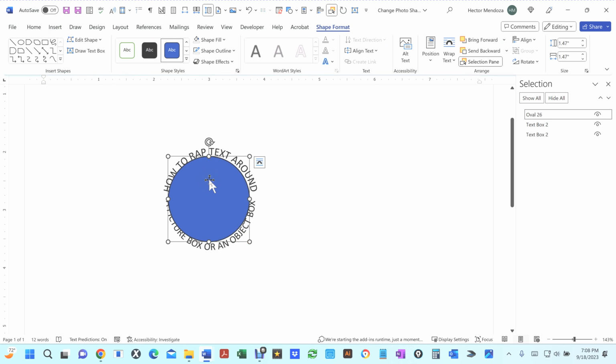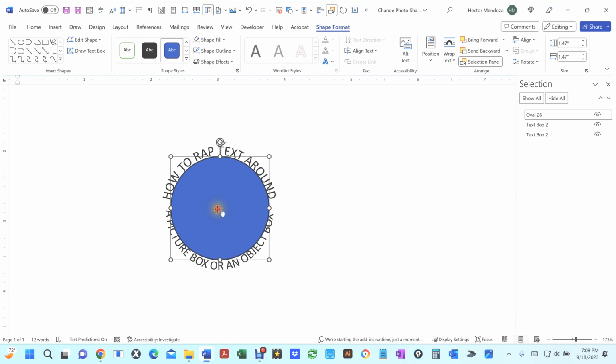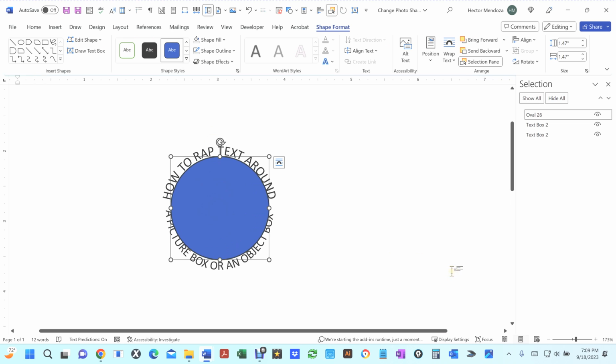Now, the first thing I'm going to do is I'm going to go in here and try to line these words around this picture box. Okay, so that looks pretty close right there.